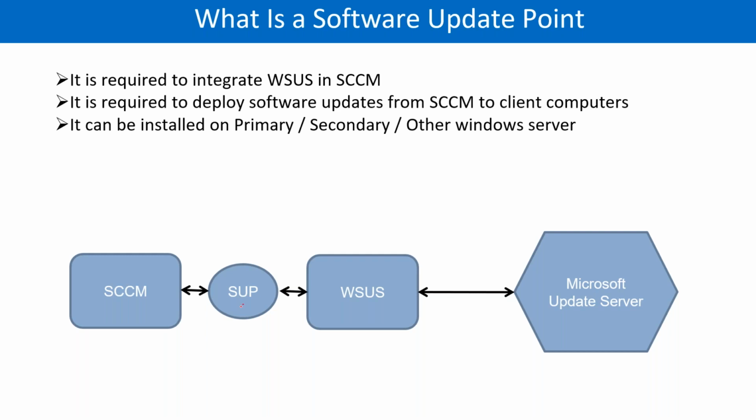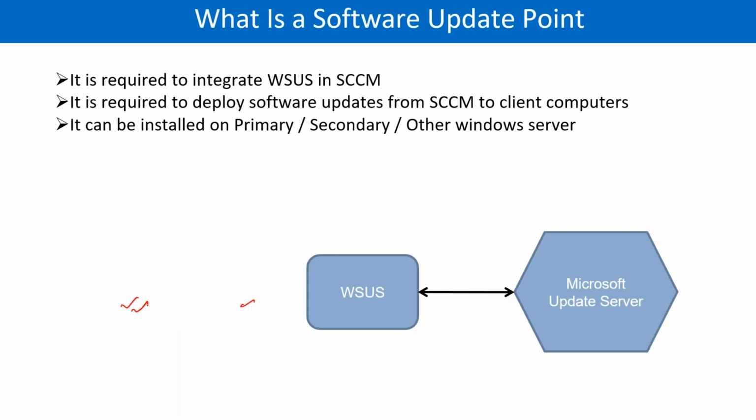No, SUP is needed if you have to deploy updates from SCCM. If you don't want to deploy updates from SCCM like this, right? So you can deploy updates from here to WSUS. But generally what we do, when we have SCCM, we would like to do everything from SCCM.